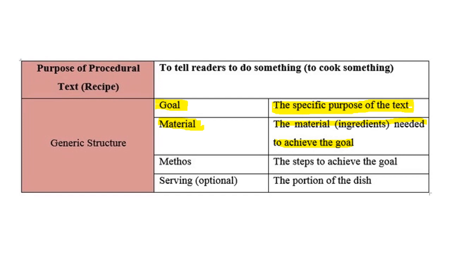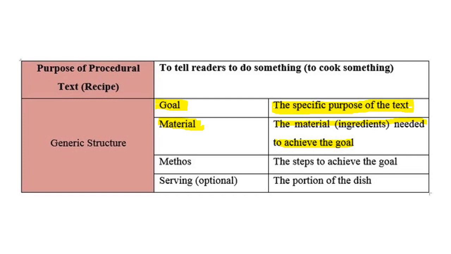But in this case, we talk about recipe. So, berarti the material ingredient needed to achieve the goal itu adalah goalnya adalah cara memasak sesuatu and what type of material or what type of aid or equipment that we need to use in order to cook something, maka itu dimasukkan dalam material, including ingredient. Okay, right.